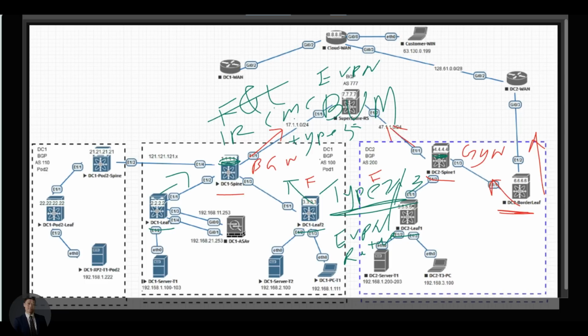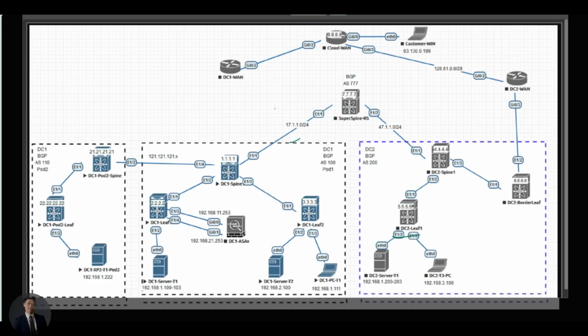In each DC, DC1 and DC2 have a unique BGP AS, 100 and 200, allowing the use of AS path prepending or BGP community for traffic engineering.